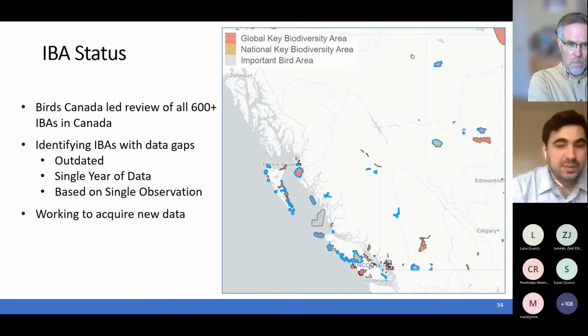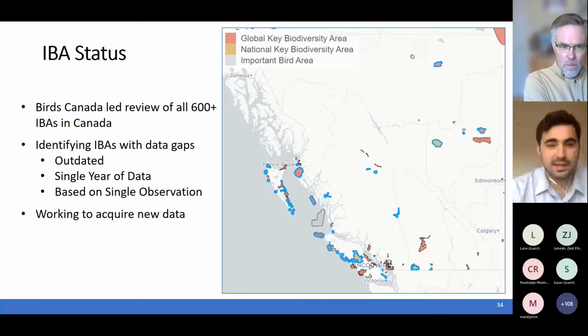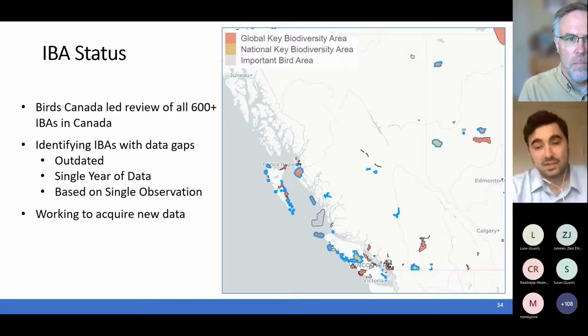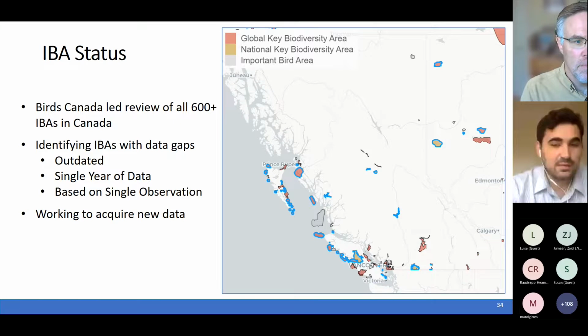So this is just a quick map that goes over a visual demonstration of what that data looks like. The red ones, as you can see, are global KBAs. Look like they will become global KBAs. The yellow ones look like they will become national KBAs. And anything that doesn't is gray, doesn't have preliminary qualifying data and we're looking into. And blue outlined ones are the sites which we have identified need additional data to follow up on. So yeah, I'll pass it back to Ian with that. And thank you.